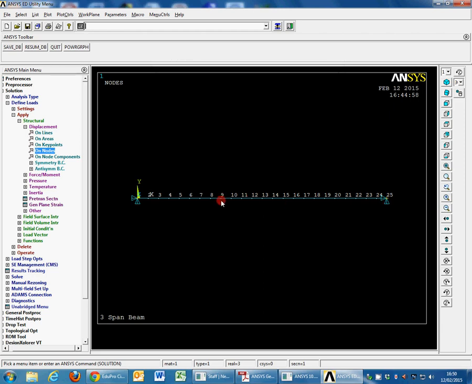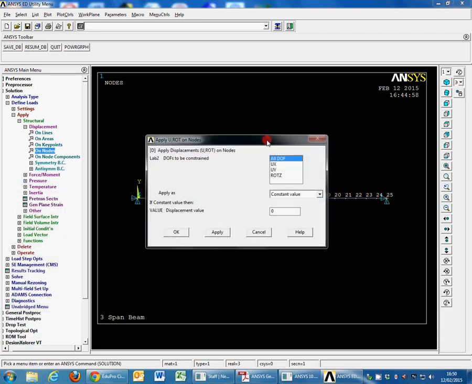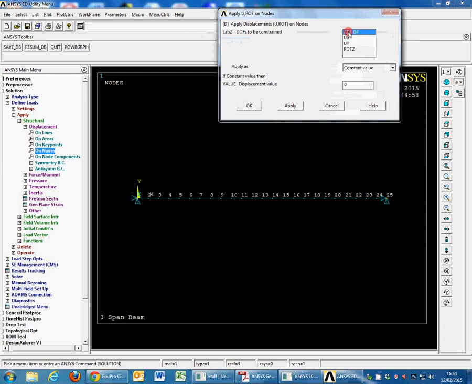Now I need some support, so I think at node 9 and node 17. So structural displacement on nodes, so at node 9 and node 17 there, click on those. I click on OK, and look, the default comes up that I clicked last time, which was all degrees of freedom. Make sure you click off of that, so it's all blank, and you want to put UY in, don't you, I guess, so click on UY, value of 0.